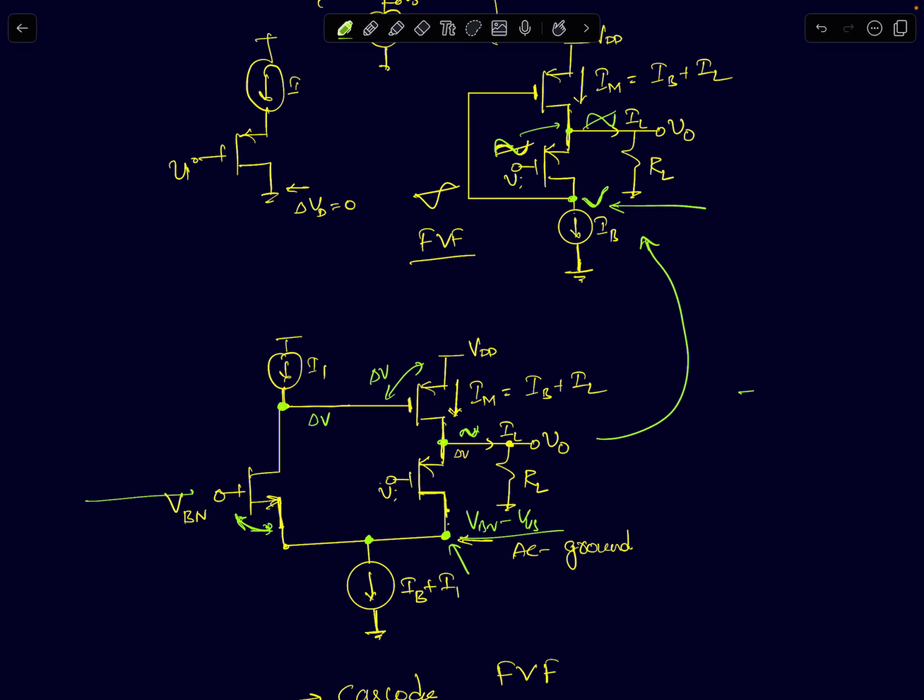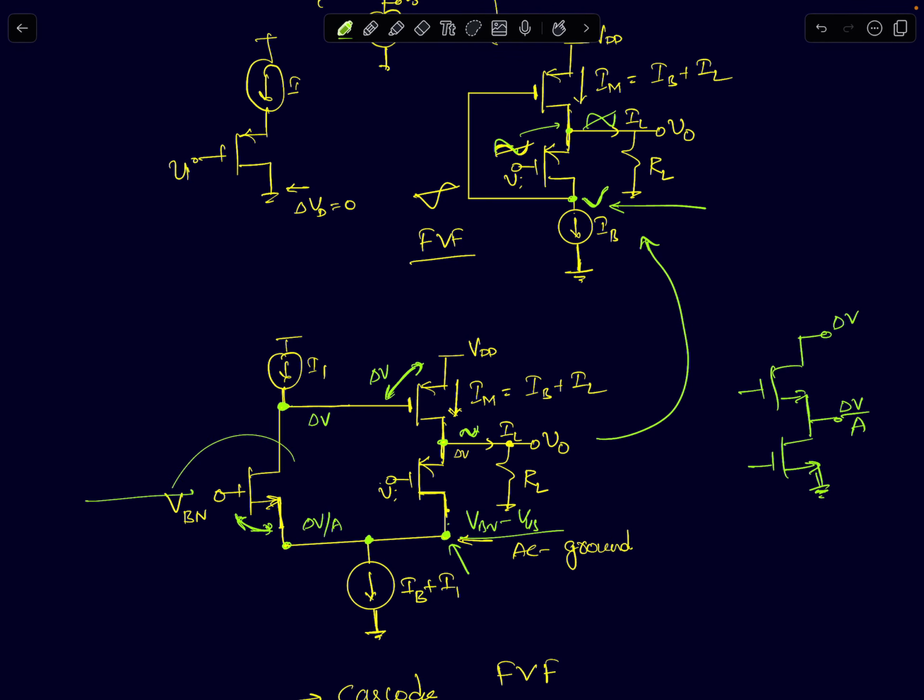Now we know, if you recall from cascode amplifiers, they have a property called node shielding. So if your drain node voltage changes by delta V, the source node voltage will change by delta V by A. Okay, it tries to shield. That's how we achieve high output impedance, if you recall from the earlier lectures. Okay, so that's what we are doing here. Even though this gate voltage is changing by delta V, the source voltage will change by a much smaller value, delta V by A times, the intrinsic gain, a much smaller value.